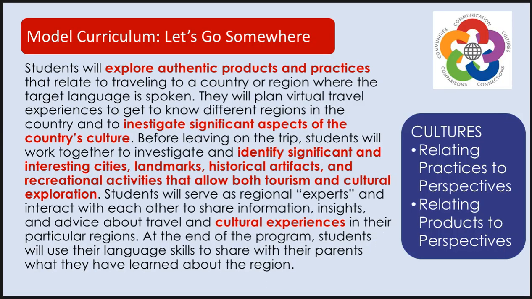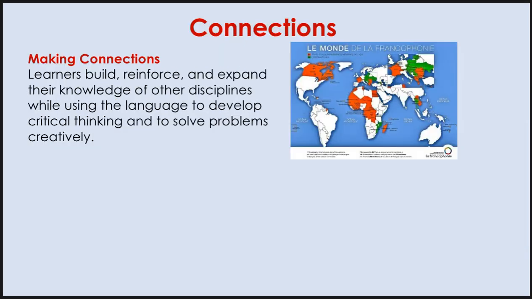Let's return to the curriculum overview for Let's Go Somewhere to look more carefully at how cultures are part of the theme. The opening line indicating that the theme will explore authentic products and practices would be too general in nature if more detail were not provided later in the description. We know from the complete description that students will explore cities, landmarks, artifacts, activities, and cultural experiences.